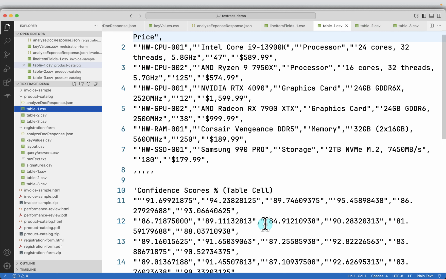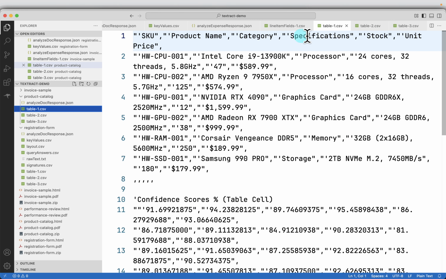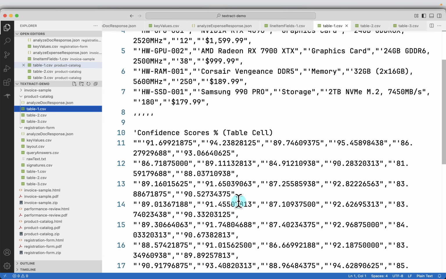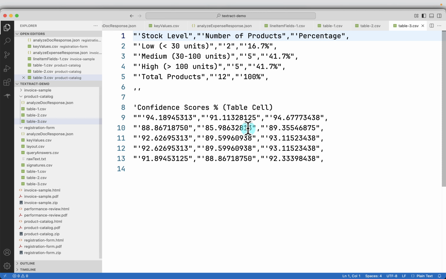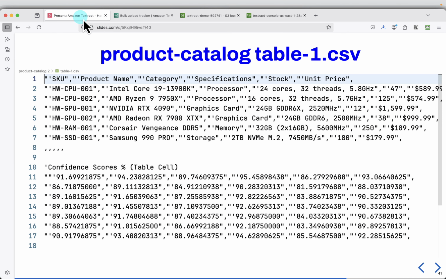If I open this here, table 1 has 6 columns, and there's a confidence score. Table 1.csv, table 2.csv, and table 3.csv. It has 3 columns, and the confidence score shows the percent accuracy with which this information was detected. So we have seen this.